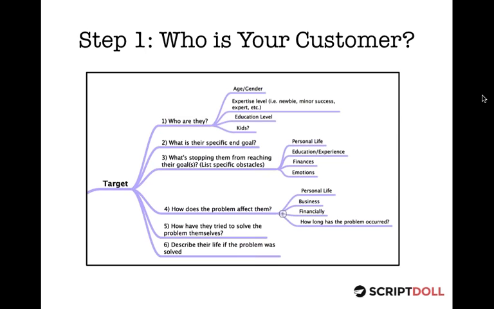So let's say you're targeting somebody who is just starting, they've got some weight loss goals or some health goals. What is stopping them from actually getting to the gym? It's not necessarily laziness. Maybe they do have kids. You've identified that they do have kids, and maybe they're having trouble getting childcare, and they don't actually have the time to get to a gym because they have to be taking care of their kids. Maybe they have a full-time job. What outside issues is actually stopping them from getting to the gym? And these are again the domino effects that we want to consider, and that's what question 3 is trying to dig in a little bit.